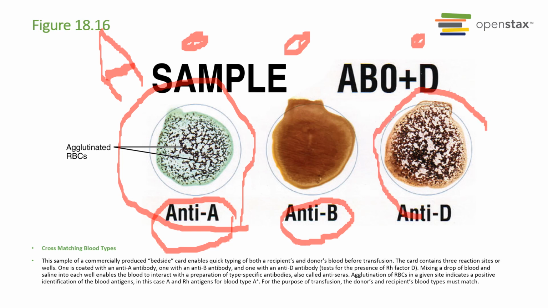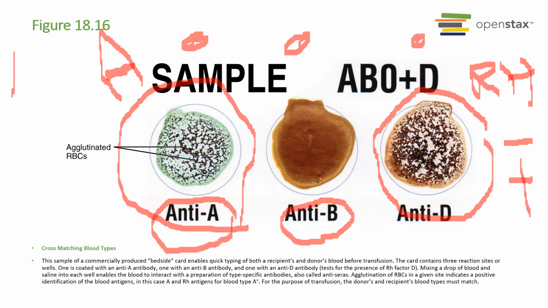We can look here and see that again it agglutinated, and so they had this protein D, also called RH, also referred to as just positive or negative. This, I agree, is very confusing. So this would be called type A positive. So that would mean that this person had protein A and they had the Rh protein. Make sure that you understand this before you blood type people.